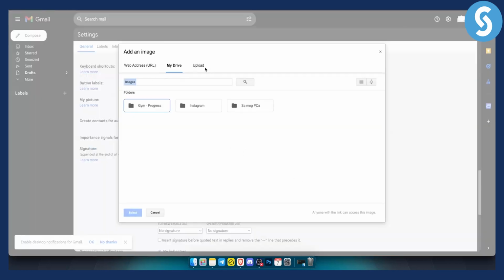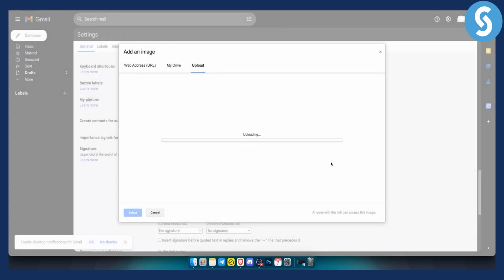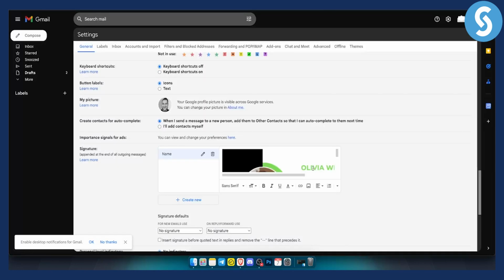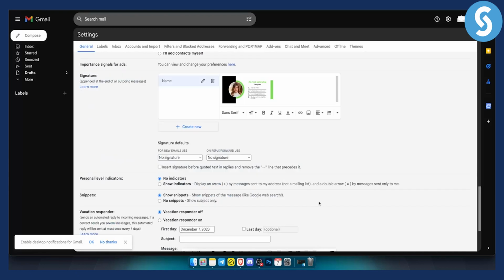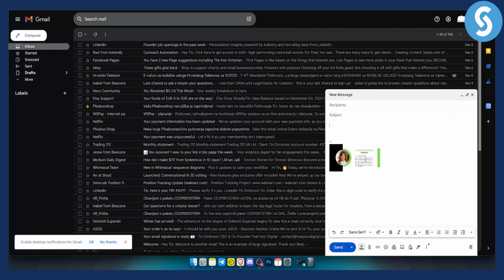Then I can insert the image of the signature. So that's one thing that I can do. I can upload it here, the PNG. I can just upload it right here. Keep in mind that this can also be an HTML signature if you want. You can make it medium, for example. And if I save changes, and go to a new email and click the name, as you can see, this is the signature. Obviously, you can make it bigger if you want.